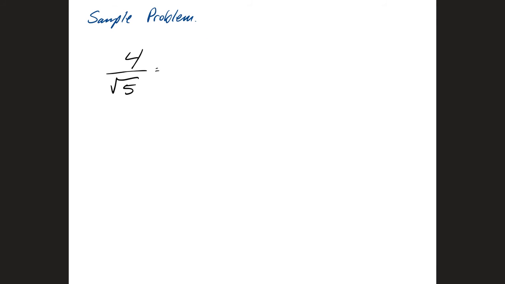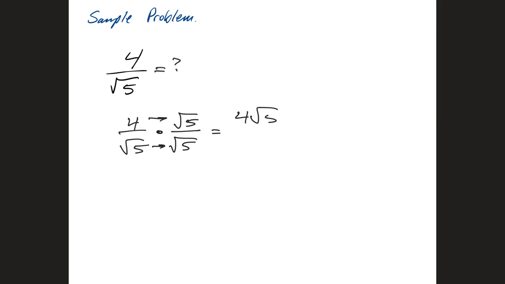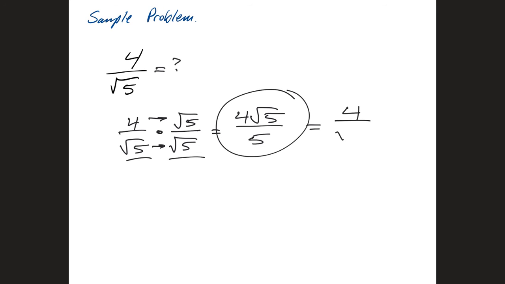Let's see this process in action with actual numbers. So 4 over the square root of 5 equals what? Well, let's take that and multiply the numerator and the denominator by the square root of 5, which is just square root of 5 over the square root of 5, which is just 1. So it doesn't change the value of our fraction, just gives our fraction a facelift so that these two guys cancel out, the square roots go away, and I just have 4 times the square root of 5 over 5. This fraction is equivalent to 4 divided by the square root of 5. It just looks different because we do not want the radical in the denominator.